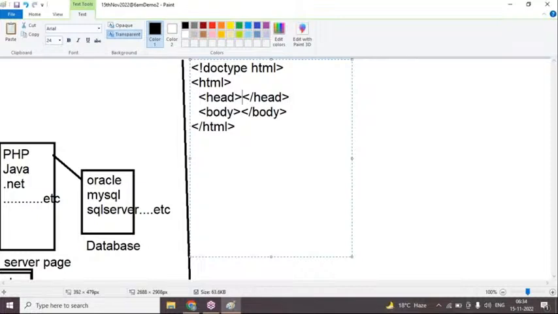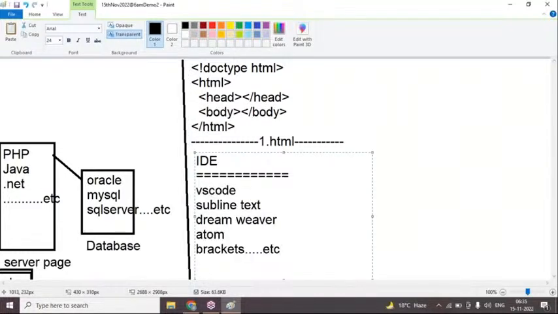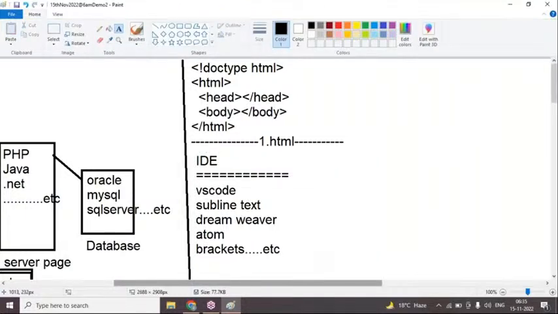Here, head tag, this is the standard code for any HTML page. Standard code element. While writing the code itself, it will give you the related methods and all. When I write an open tag, it will write the closing tag. All this information will come along with our web page. If I am developing, I have to use some IDE. If I don't use one, no problem, you can still run and execute your program.